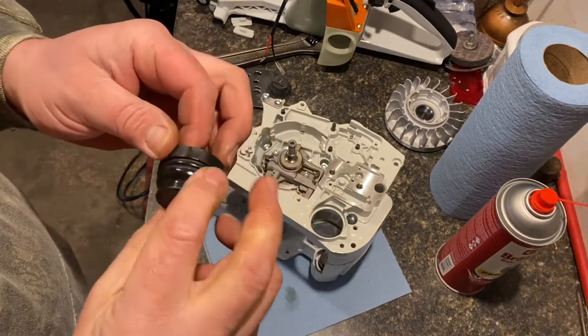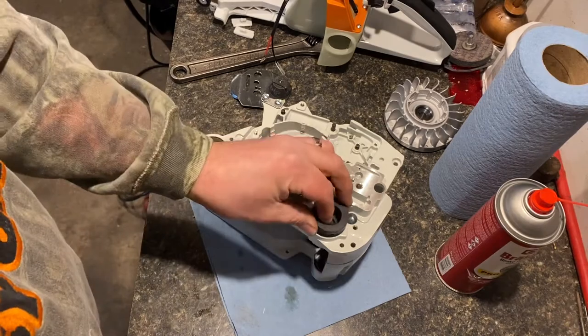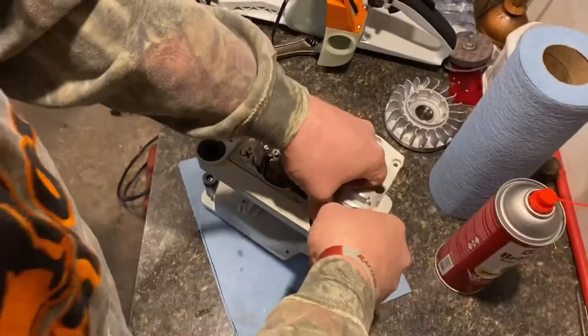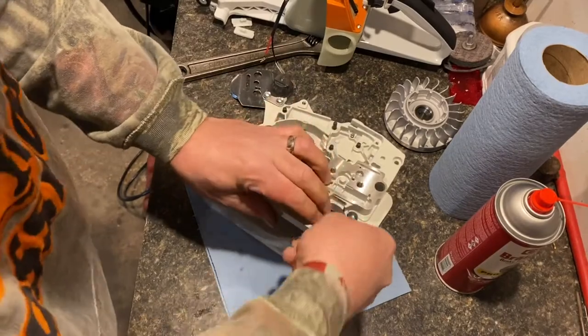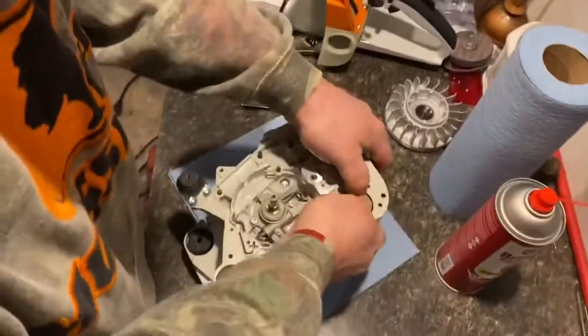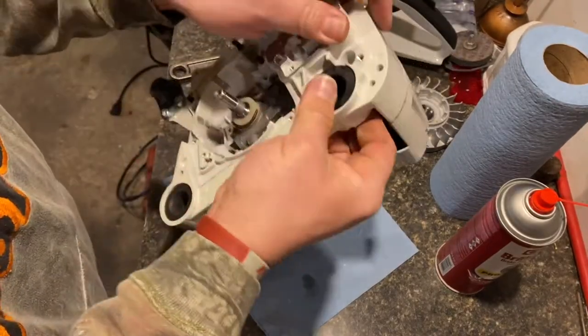It's pretty cold in here today. I don't have the heat running, but they're still popping in pretty good, so. Must be in there.